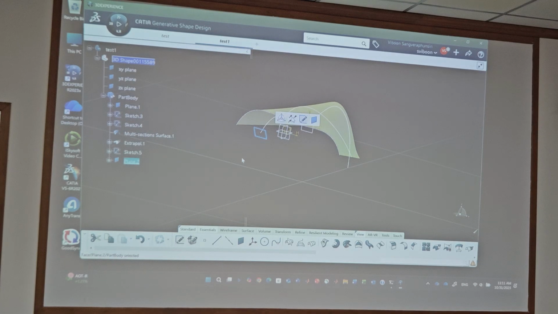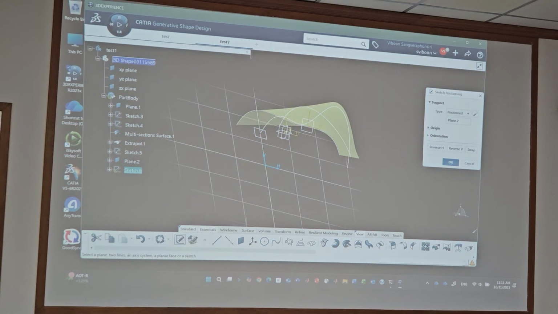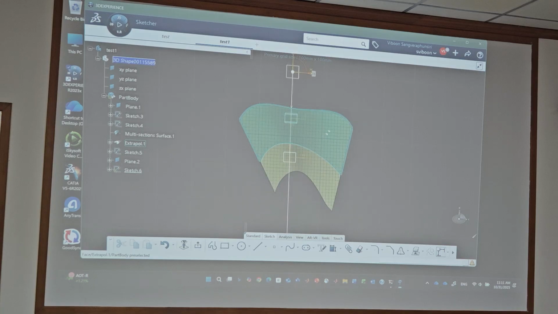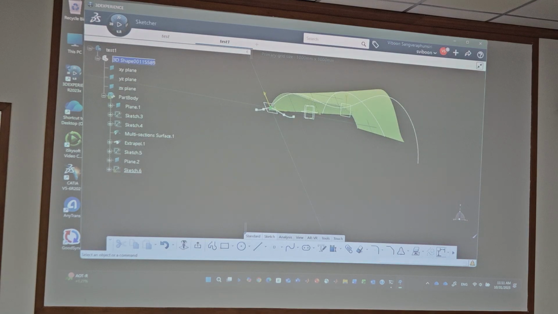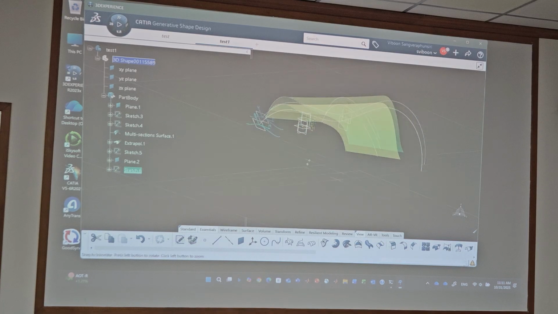So this one, if we want to get this one, see, if you draw another curve here, with the grip command, this one has to be closed, right?